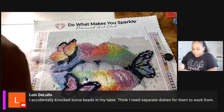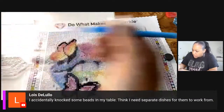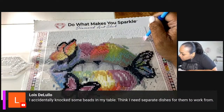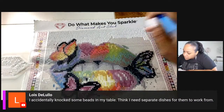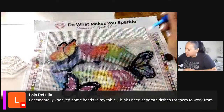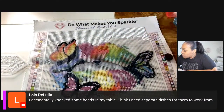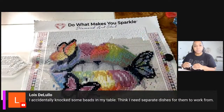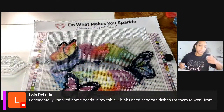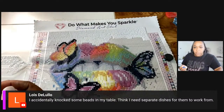I realized that I like doing diamond painting while watching TV, but the problem is I was trying to watch TV yesterday morning — that's why I didn't come on yesterday, I slept in a little late and had to get my hair done. While watching TV I tried to do this, but I got so lost in diamond painting that I had to keep rewinding the show because I didn't know what was going on.